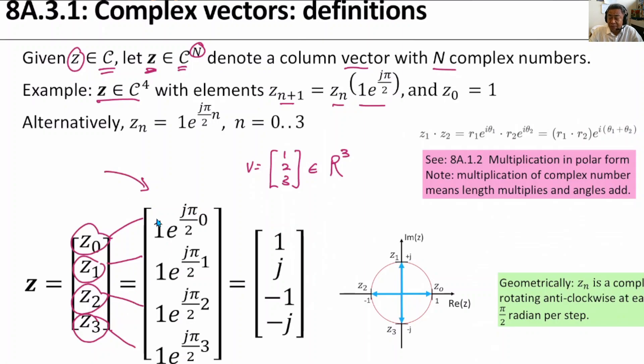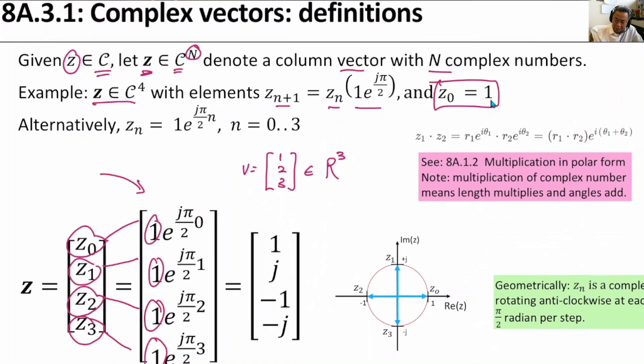This is a very famous vector. They all have unit length 1, and we can examine where they are in the unit circle. We begin with z0 equals 1. What is 1? 1 is simply 1 e^{j0}, or if you prefer, 1 + j0. You can write it in rectangular form, complex exponential form, or simply 1. I always prefer to write my complex numbers in complex exponential form because it shows me the modulus, the length, as well as the angle immediately.